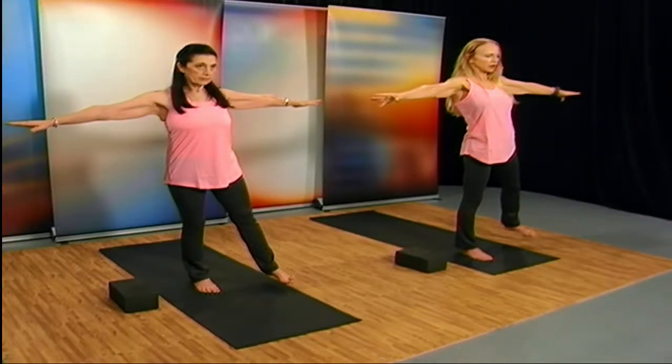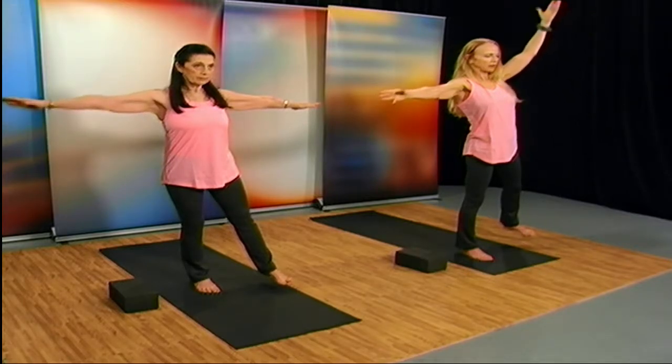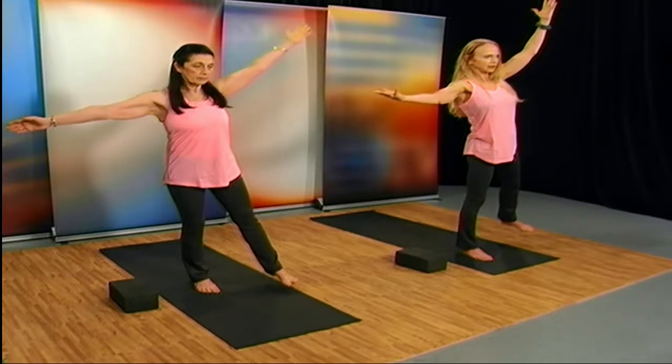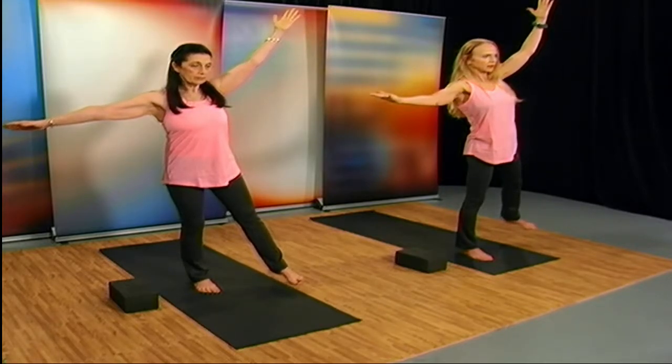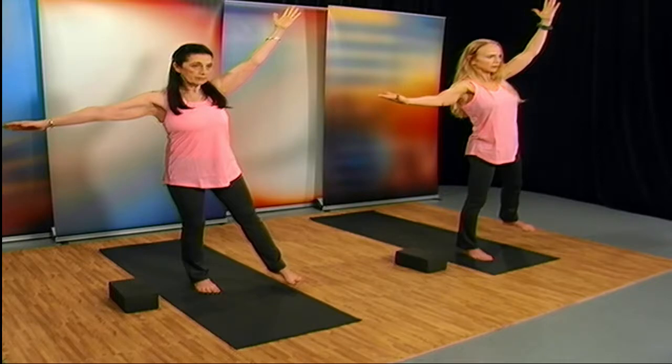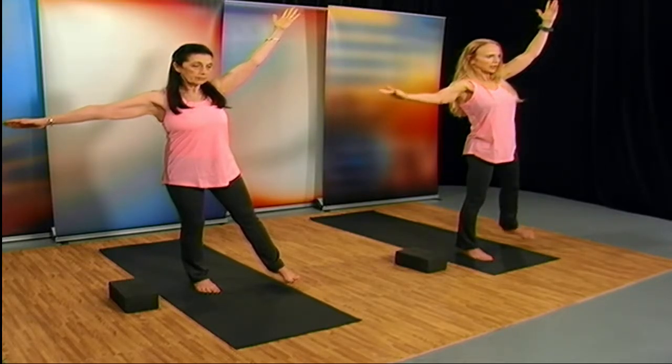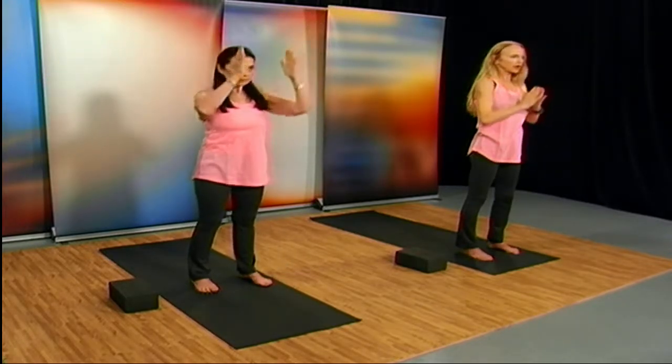Modified floating star. If you feel you can, lift that right arm up, turn your left arm out to the side, stay there and breathe. And now return to prayer.